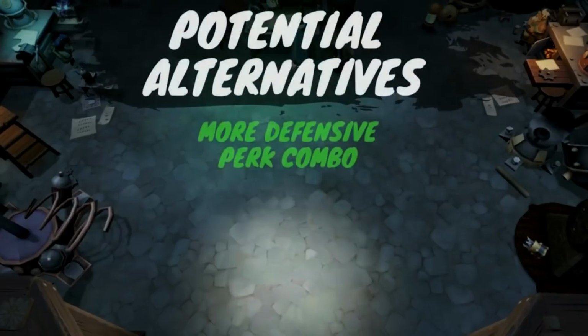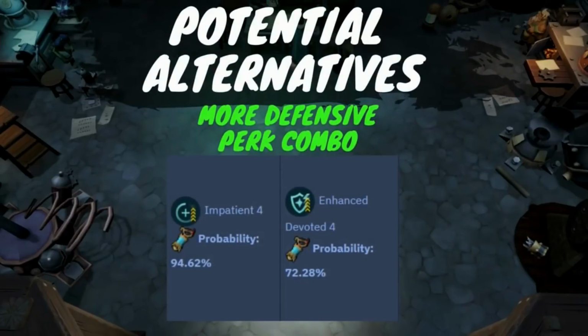I want to mention that alternatively, you can go for something like Impatient 4 and Enhanced Devoted 4 instead on your legs. We talked about both these perks previously in the video, and they would provide a more balanced defensive approach and would basically replace Invigorating 4 adrenaline gain with something like Enhanced Devoted.